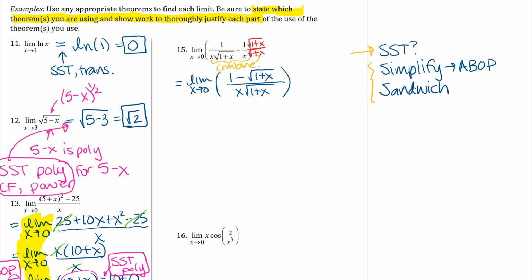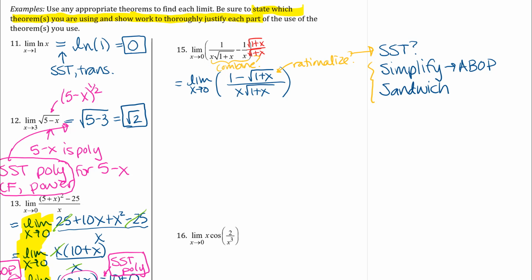It's tempting for students to cross out those square root of 1 plus x's, but algebra doesn't work that way. The square root of 1 plus x on the denominator is okay to cancel because it's a factor of the denominator. But on the numerator, it is not a factor of the numerator. That's subtraction there, so you can't just cancel those. What I can do, and we did in a previous video though, is you can think about rationalizing the numerator. It can be hard to know whether that's really going to work or help, but it's really the only thing that you kind of see to simplify this problem, and so it's worth a try to see if that helps.